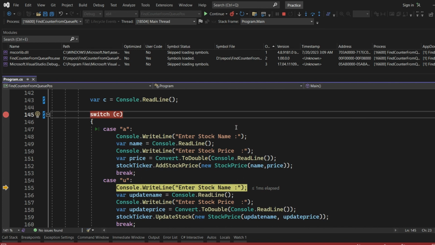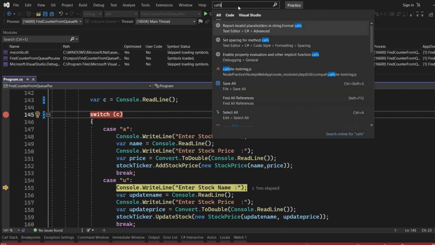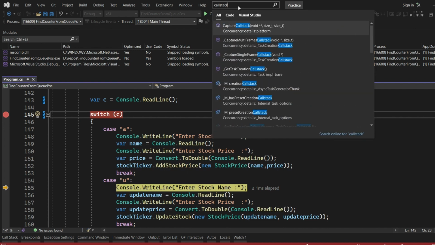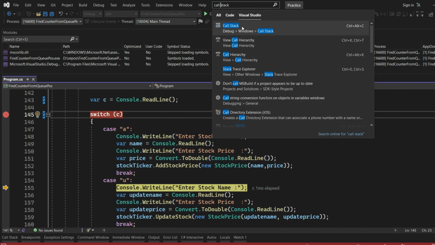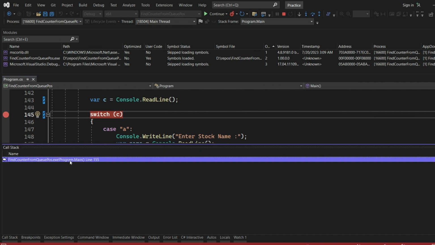And then if you want to see the call stack which you are in, you can just type in call stack here, and it will open the Windows call stack. It will give you the call stack in which the control is currently in. And this is particularly helpful if you are dealing with some recursive application or some module which is getting called from an external caller or from the main function. Then you will be able to determine from which flow this particular API is getting called. That is where the call stack is important.